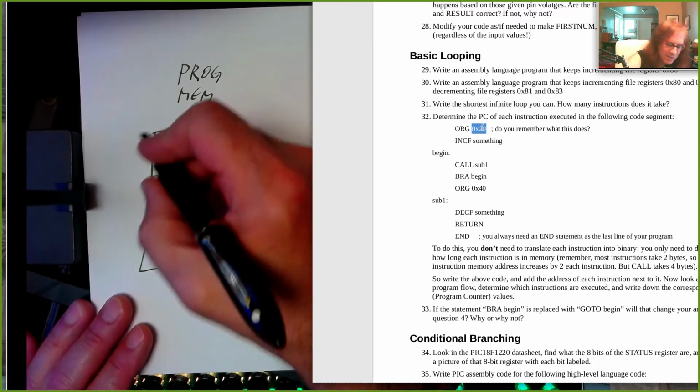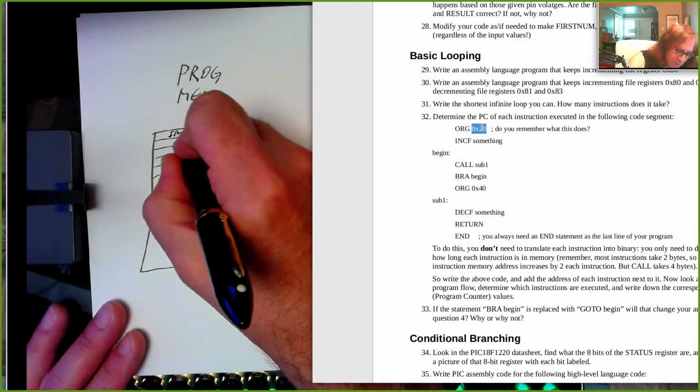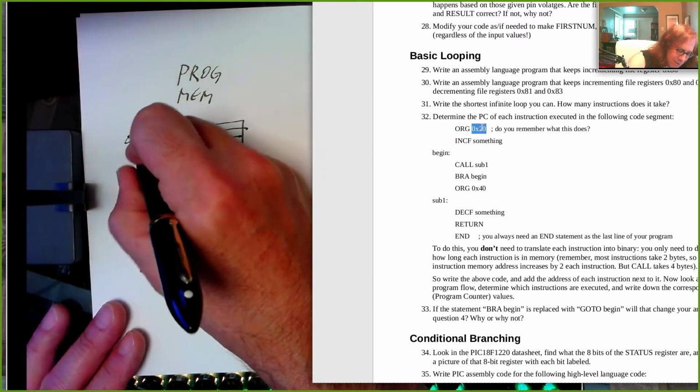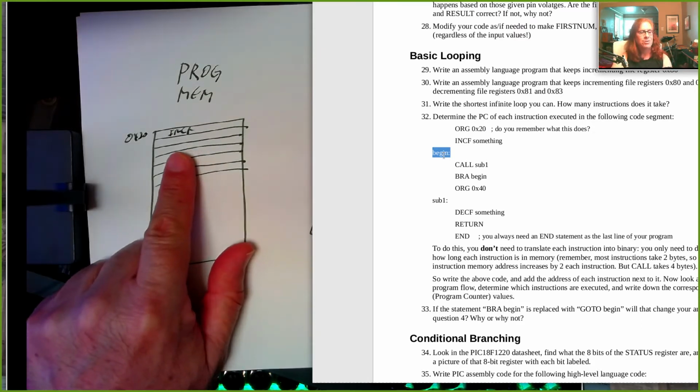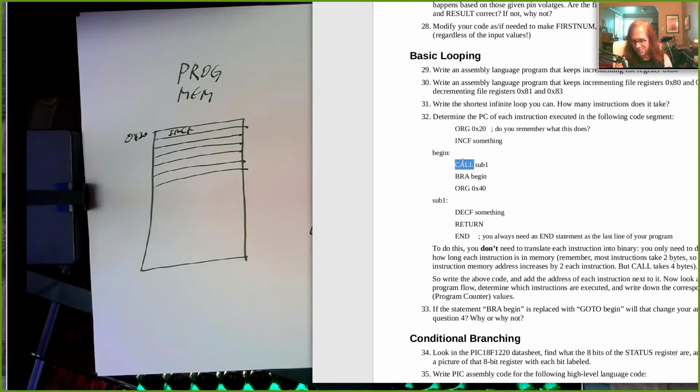That's why the increment file gets stored at location 20. Then begin is just a label, but it doesn't take any space, so it doesn't use up any program memory and doesn't change our address here. But then here's a call statement, and the call statement is going to generate a pattern of ones and zeros.